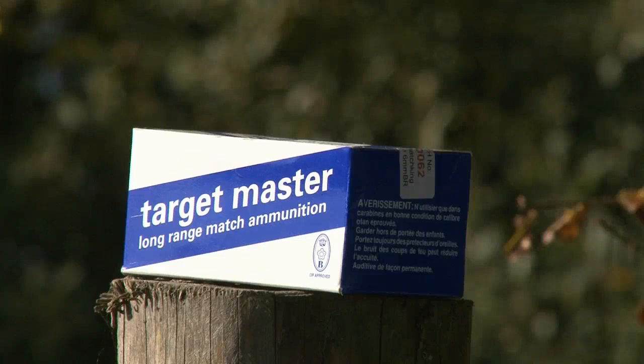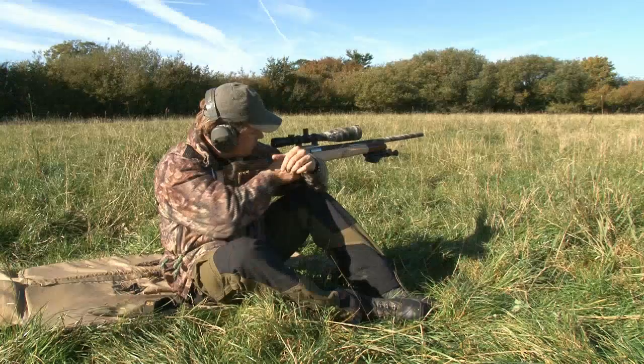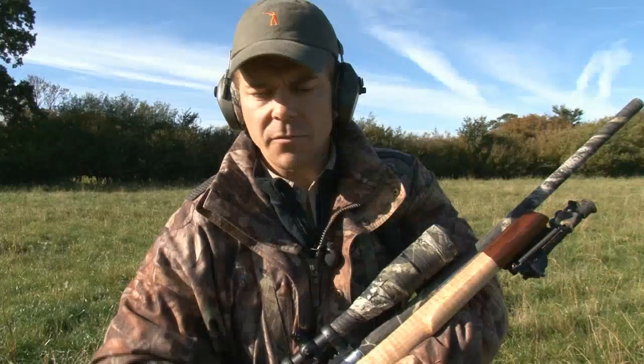We've talked about foundations and briefly we're going to talk about positions — positional stability, sort of stage two of an accurate shot. Positional stability is something that a lot of people struggle with, which isn't surprising considering there's not much in the way of formal tuition out there. At Bangs Box and Bullseyes, one of the things we talk about is getting positions that are right for you and your physiology. If you're carrying a little bit of weight, you may struggle with sitting. If you don't have much arm strength, you may need supported positions, and if you're slightly arthritic, you may struggle with kneeling. We work out which ones work best for you.